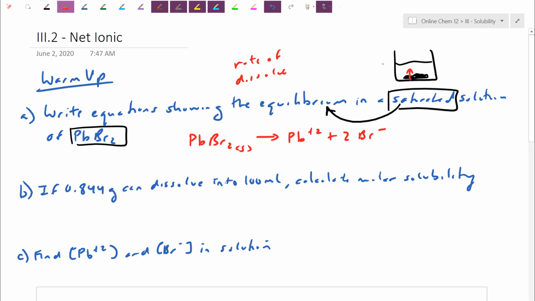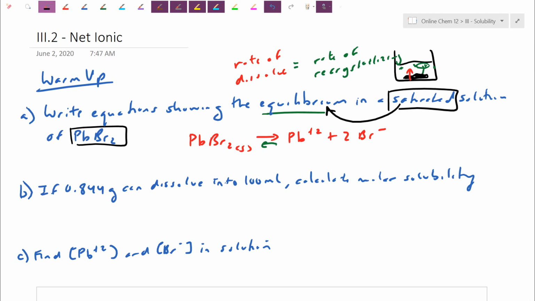The reverse reaction is, yeah, we've dissolved so much maximum, and now it looks like macroscopically the precipitate is there. That's because as things continue to dissolve, the particles in solution are continuing to solidify back out. We call that reaction the rate of recrystallizing, becoming that lattice again. And because we're in equilibrium, we know that these two are actually equal. So that's part A. That is the equilibrium that's established. We have solid on the left side, and we have our aqueous ions.